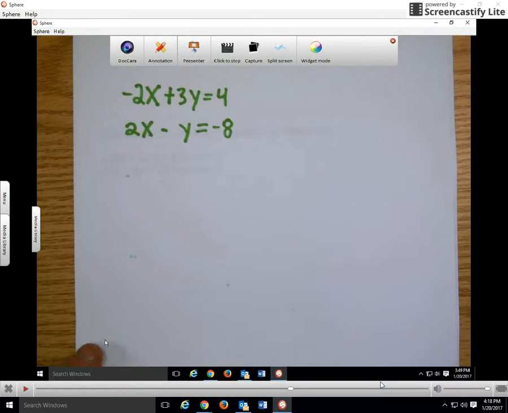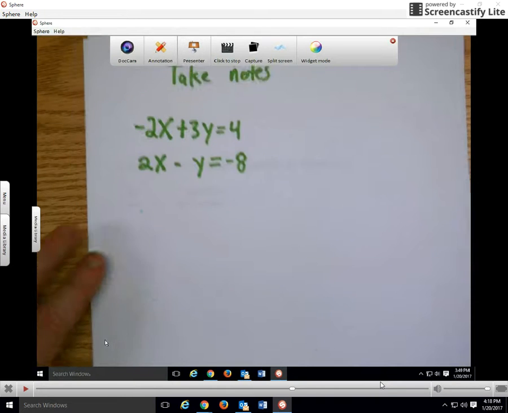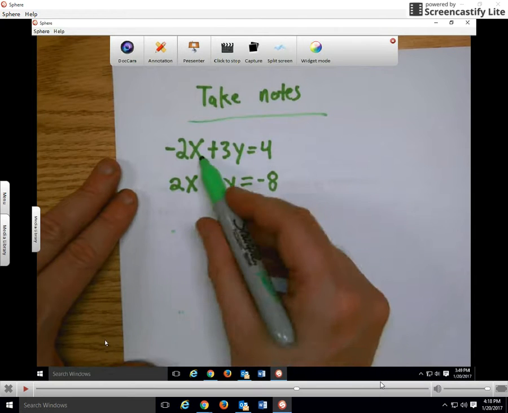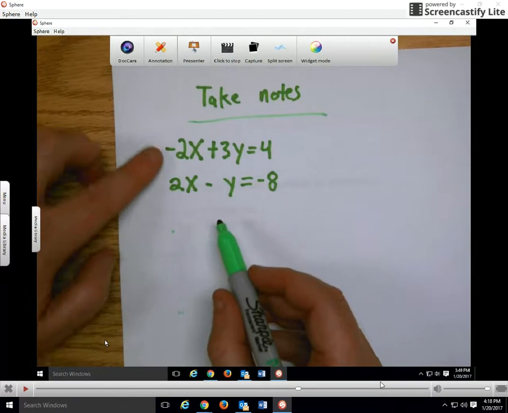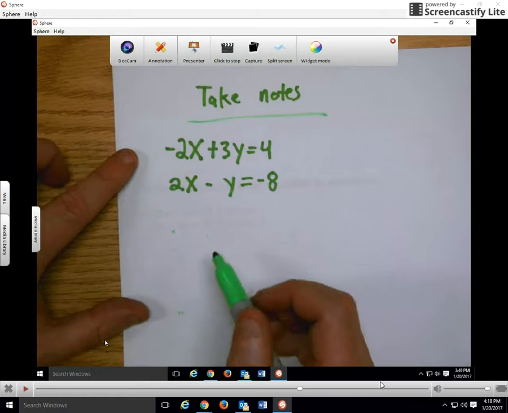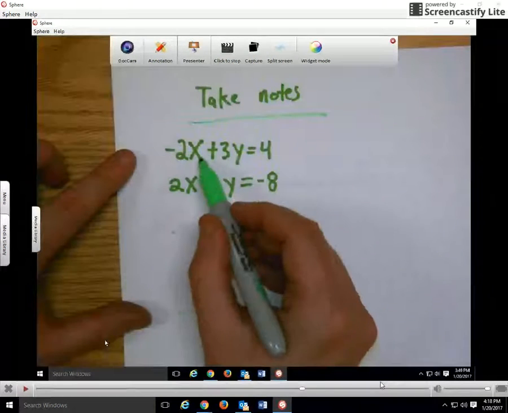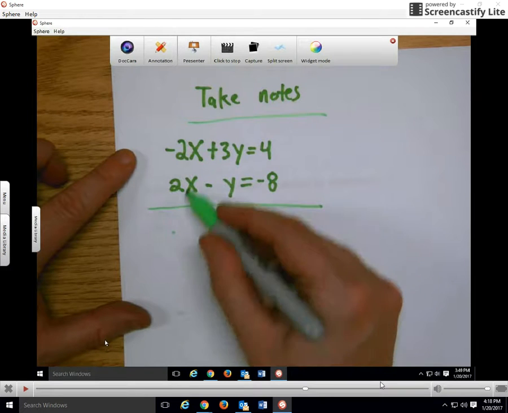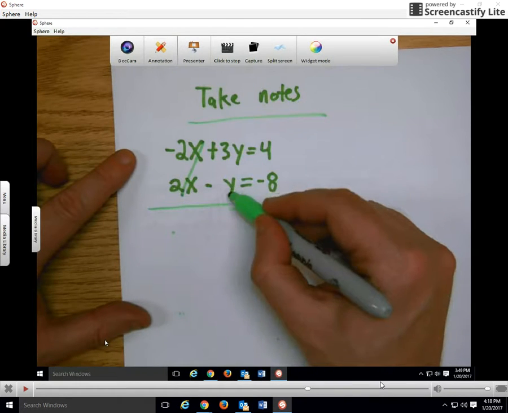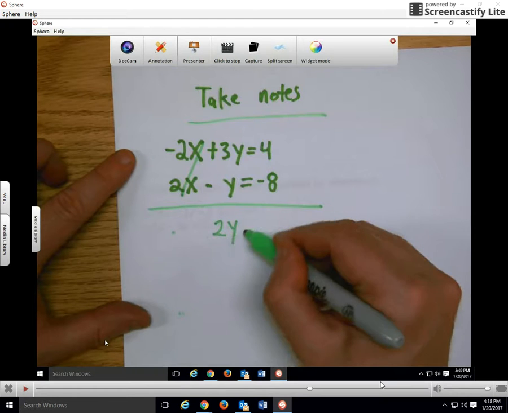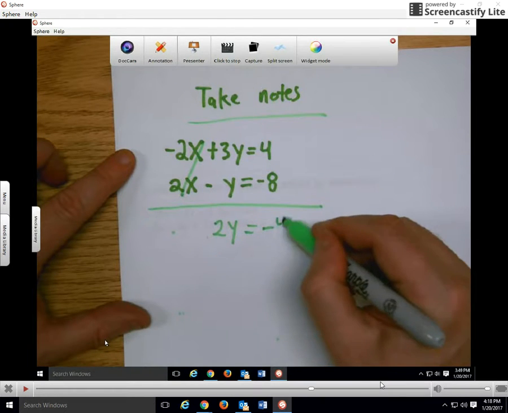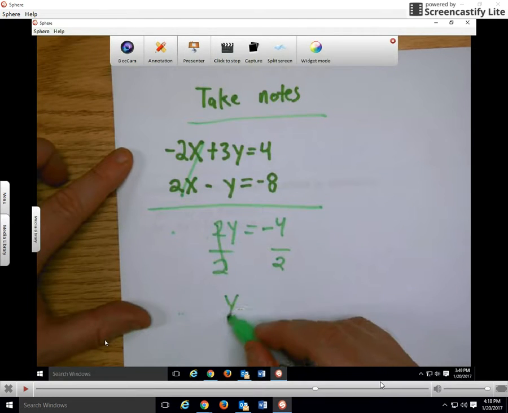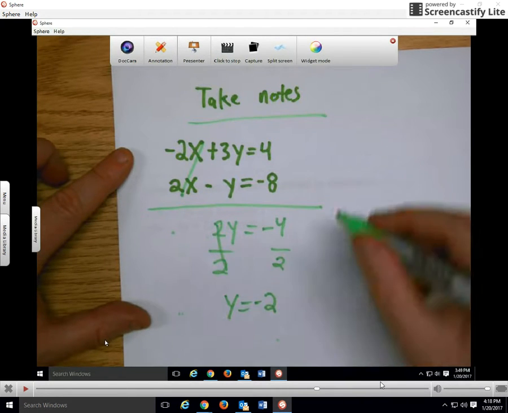I'm going to do another example. This time I want you guys to take notes on it. This is required in your journals. So let's do it quickly here. You can probably observe just by looking at these two equations what's going to be eliminated, right? Negative 2x and a positive 2x, let's add them straight down. Negative 2 and a positive 2 is 0, they cancel. 3 minus 1y would be 2y. 4 take away 8 would be a negative 4. Divide both sides by 2. y equals negative 2. You found your y.